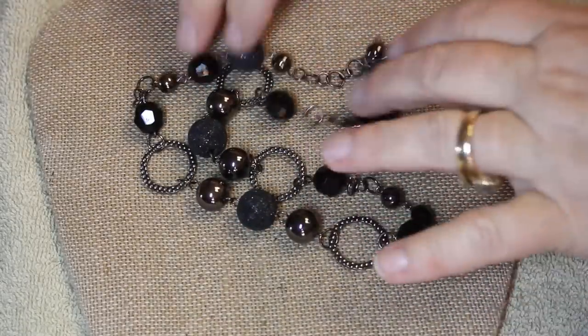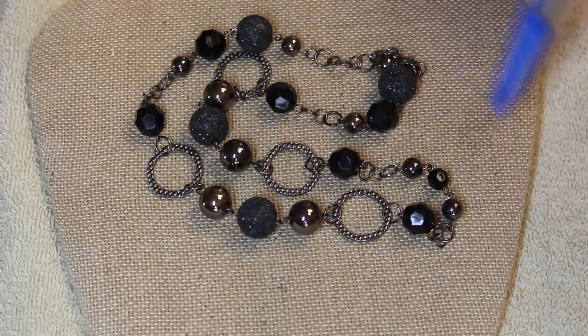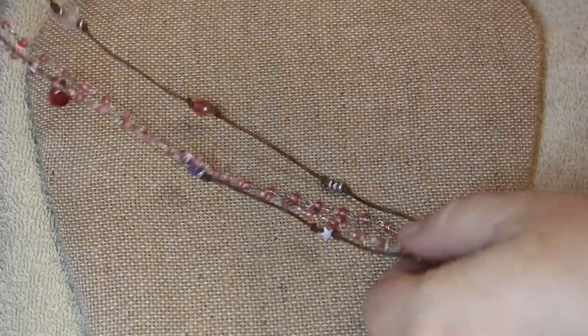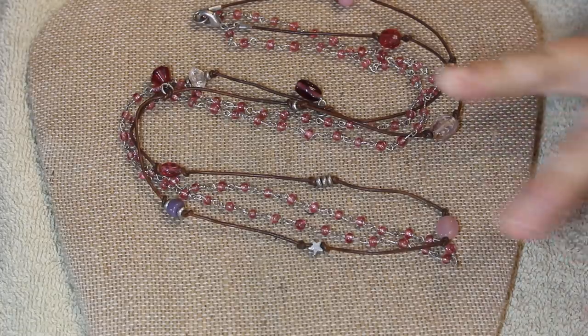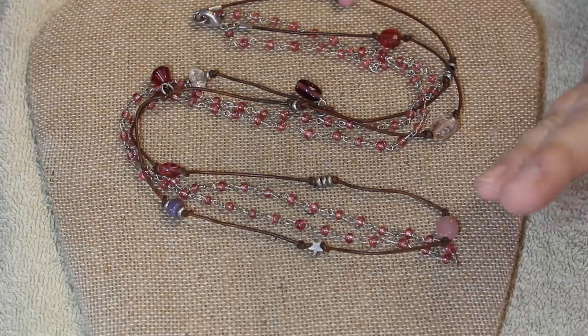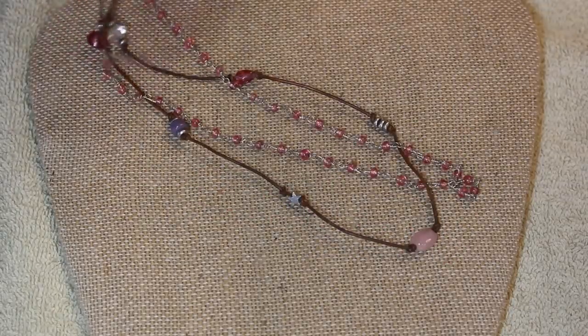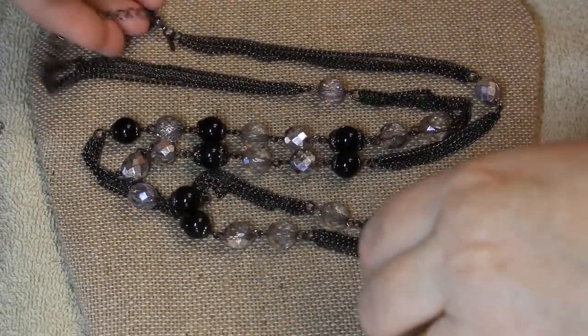This one says more evening wear with these great sparkle beads — every time you move they sparkle. It's lightweight so you could wear it to dinner all evening. Moving into classic — the pinks and lavenders are very big in spring. Glass beads, multi-strand, very long — show off what you've got.